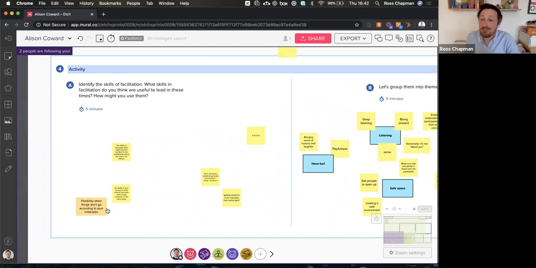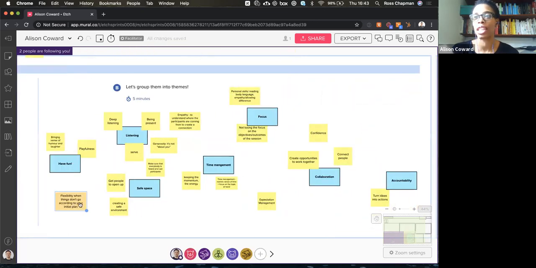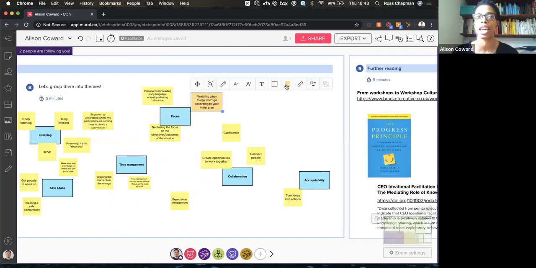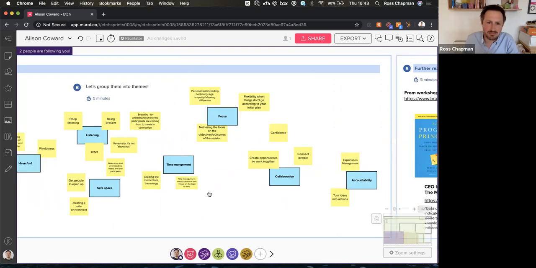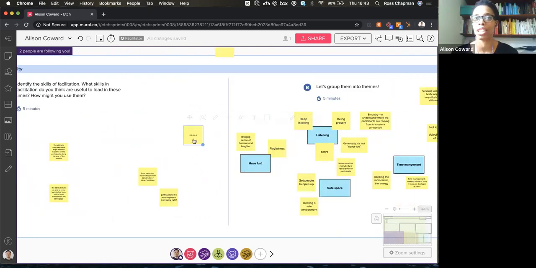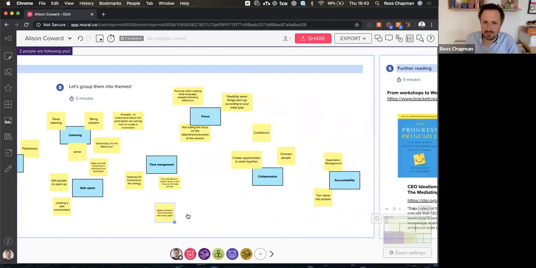Flexibility. I was going to say, I'm just looking at all of these and seeing they're 100% things that I don't necessarily need, you know, they're not confined to a workshop space, and you can see how much of an impact these can have in a culture generally. A team needs to be focused, a team needs to be on track, you need to have playfulness within your team, you want to create a safe environment for people to speak up. You want to create those opportunities to work together.